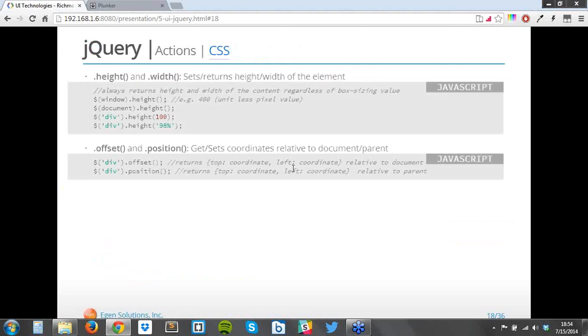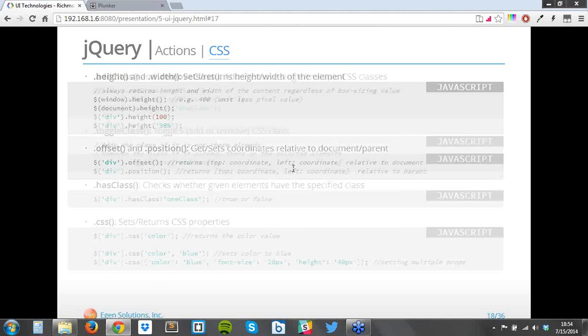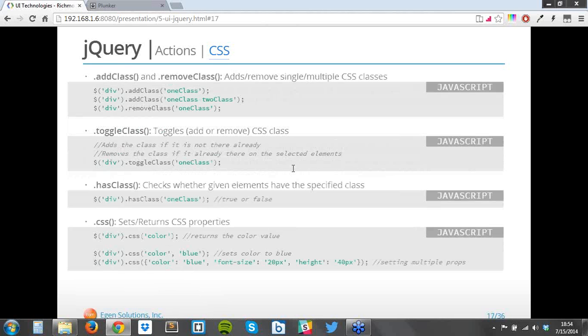What else? We have covered most of the CSS or styling related jQuery functions. Of course you can add classes if you already have them in your CSS or any external CSS file. You can toggle it, you can remove it, you can check whether someone has a class or not, or if you don't want to have classes but still you want to change the styling, you can use CSS, and then in this case all the CSS properties will be applied on the style attribute on the particular DOM elements.